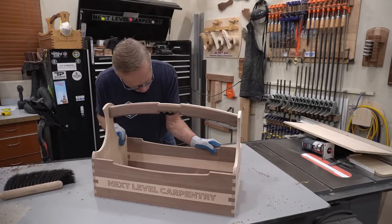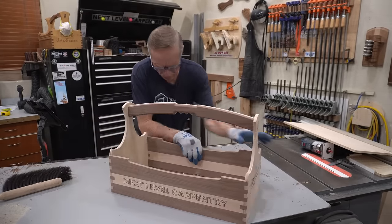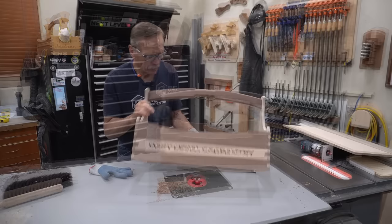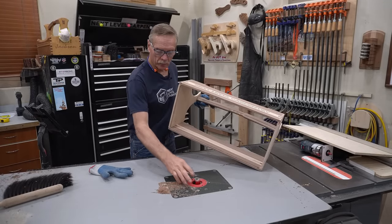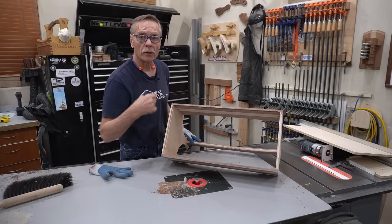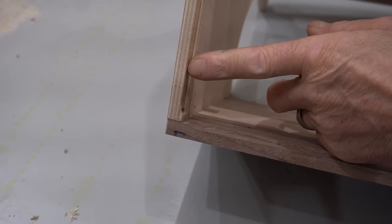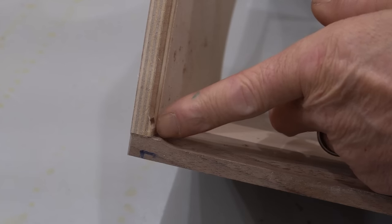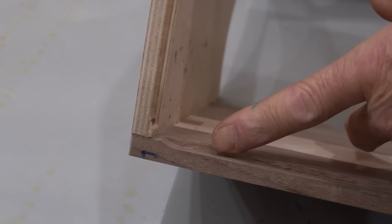Once I've completed the first lap around the tool tote, I brush away the bulk of the shavings and make a second pass with firm, steady pressure down on the tool tote to make sure the whole rabbet is the same height and depth all the way around. And there's enough racket and chips, even with a shallow setting on the router bit with that larger bearing, but using the climb cutting technique, I've got a nice clean rabbet all the way around. And after the first pass, you can see that the rabbet is nice and clean, although it's shallow and the radius doesn't even trim out the whole square corner where the side and the end come together. But that'll all change with the second pass.